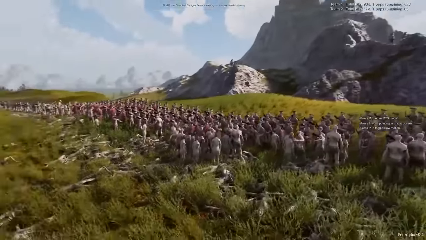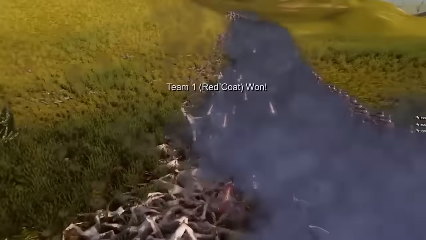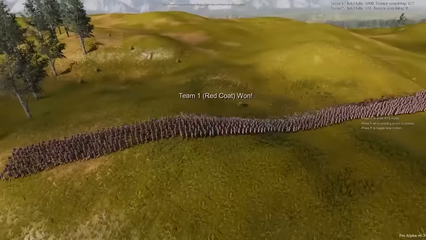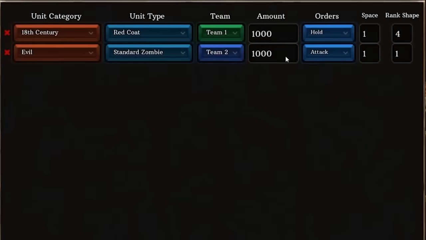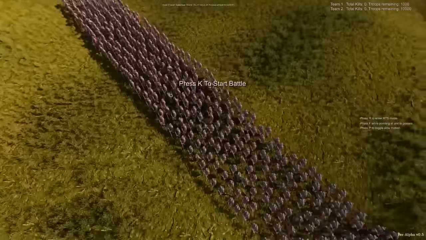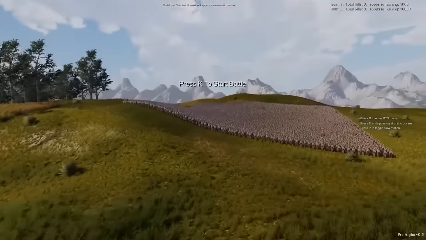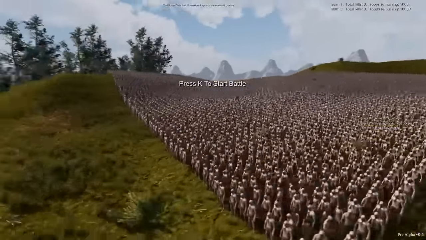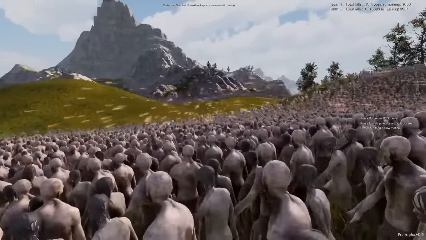I like to think that my British viewers are like, you're kind of obnoxious, but I see you're trying to be funny. Well, the musketeers here were able to win. But that was at a 1-to-1 ratio. 1,000 red coats, 1,000 zombies. What happens if there are 10,000 zombies? We have the same amount of red coats, but the zombies a little bit thicker in formation. You may charge when ready.